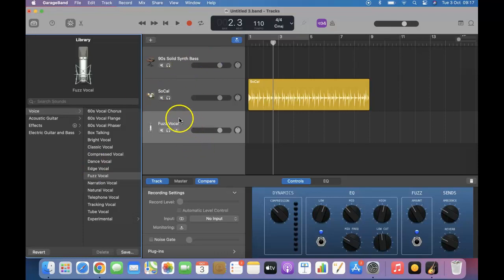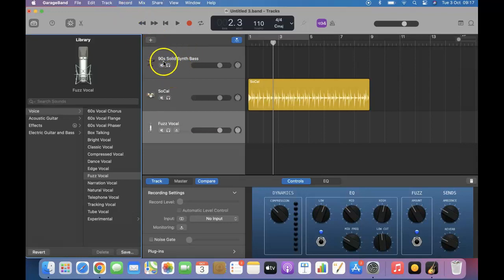Just to note that when we record audio, now audio is your actual voice, for example, or if you record an actual guitar line or a real instrument being played in, that's what we call audio. We don't have the same amount of editing possibilities with audio as we do with MIDI. MIDI is just computer information. We can mess around with it all we want. Audio, you're slightly more limited with, but there are still lots you can do with it.